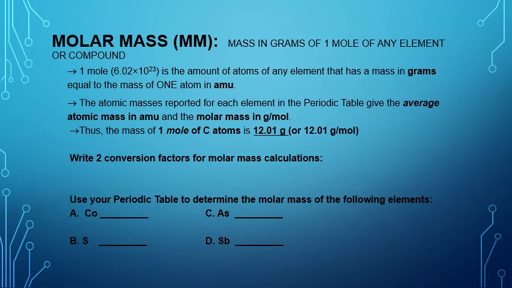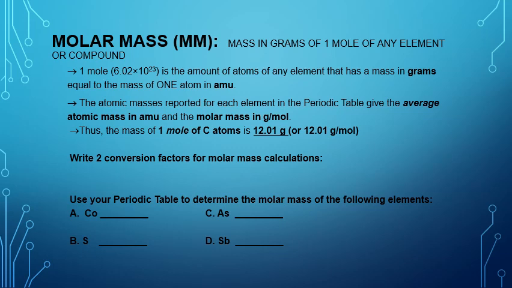If you recall from our last unit, we talked about AMUs, and it is a really small number for the mass in grams of a single proton or neutron. But if we multiply the number of protons and neutrons in the nucleus by the mass of the proton and the neutron, and then by the 6.02 times 10 to the 23rd atoms, it should come up with the number of grams that would be equal to the atomic mass units.